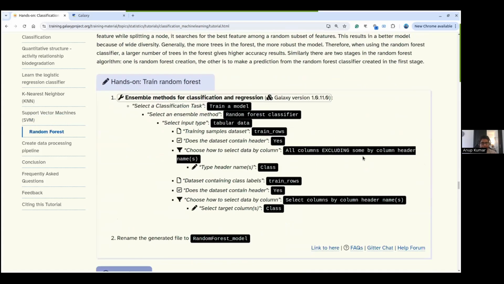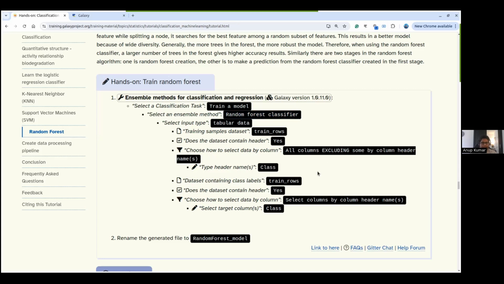We also need to do a similar approach. We find the tool ensemble method for classification and regression, and then choose a random forest classifier. There are a lot of ensemble methods which I mentioned, so there could be a random forest regressor also. So for this task, we have to choose random forest classifier.